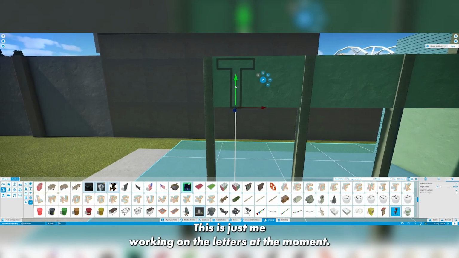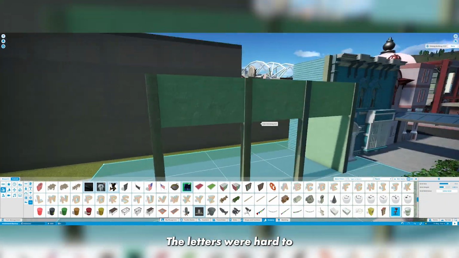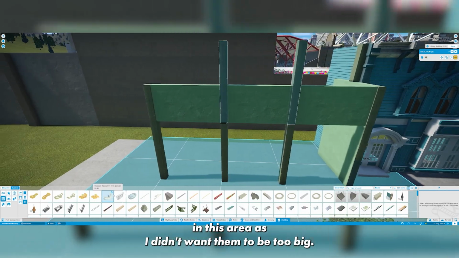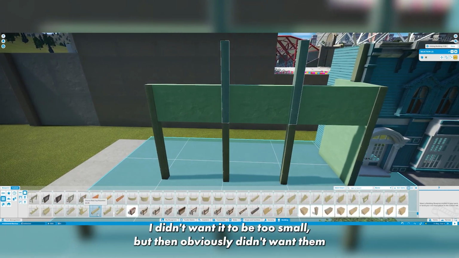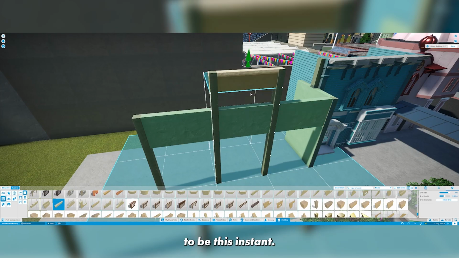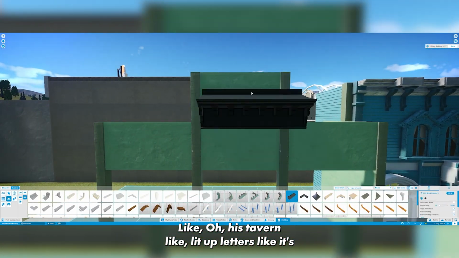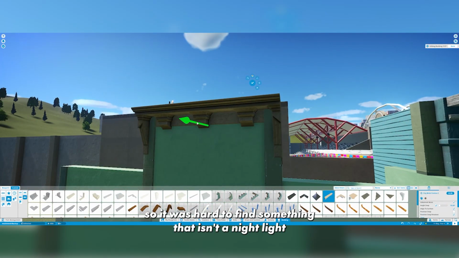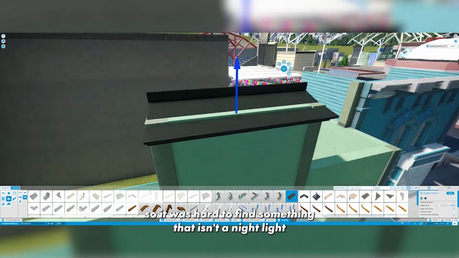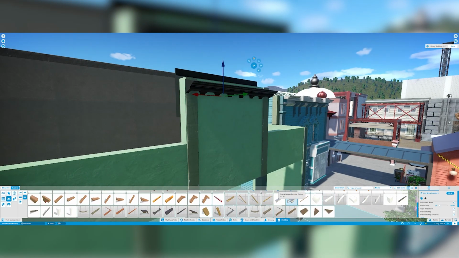This is just me working on the letters at the moment. The letters were hard to size in this area, as I didn't want them to be too big, I didn't want them to be too small, but I also didn't want them to be this instant, oh, it's a tavern, like lit up letters. It was hard to find something that isn't a night light in the day, where you'll see later on.